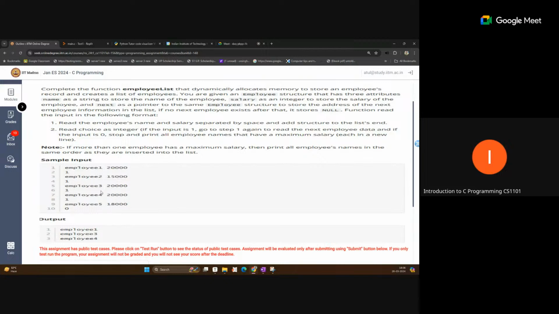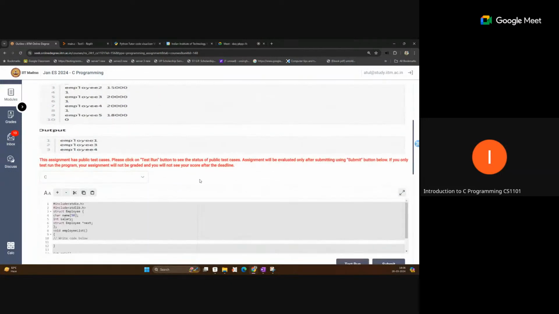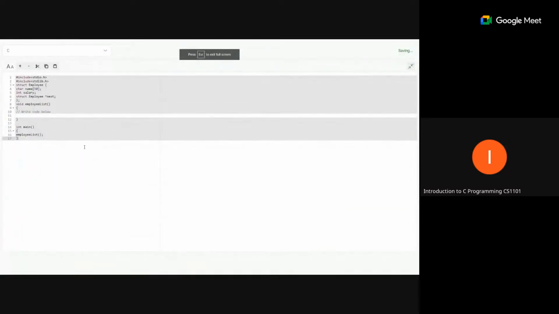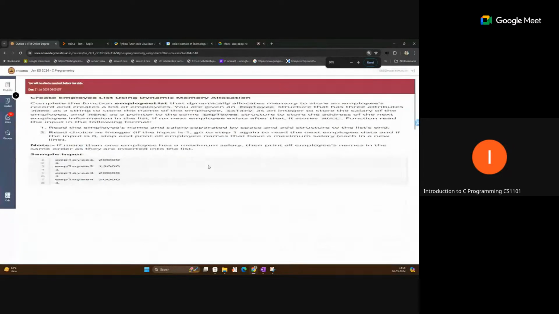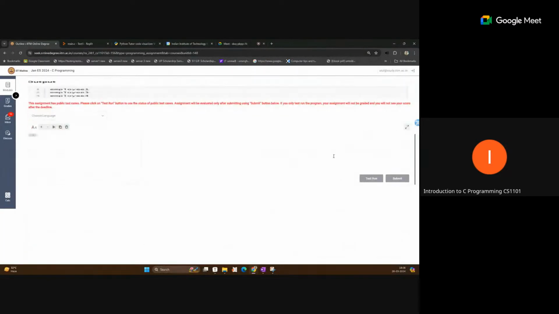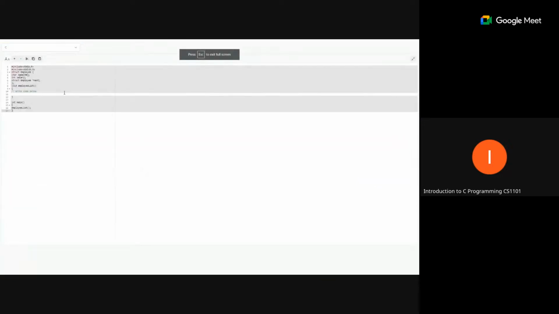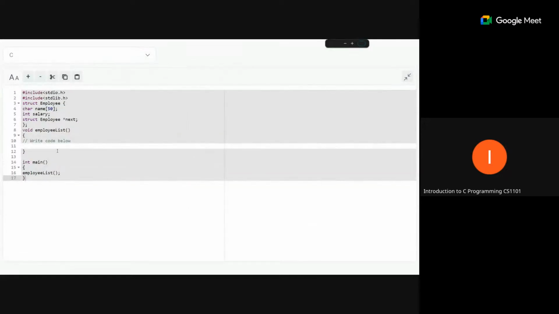This is our task here, and some part of the code is already given. There is a header file, and after that one structure is given.